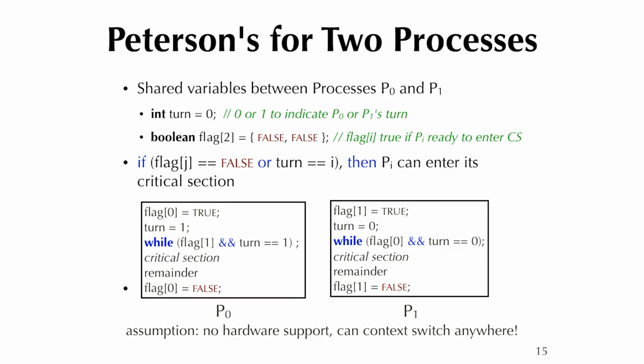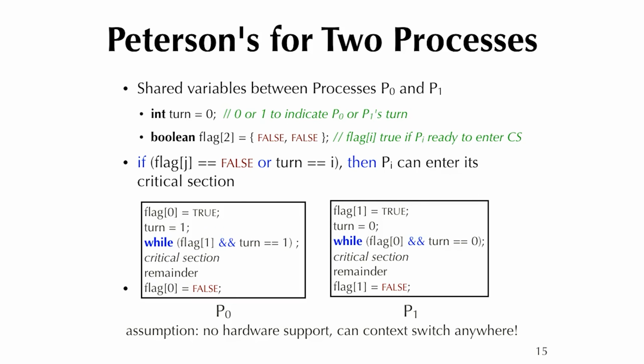So it actually has two shared variables in addition to whatever you are doing. Those you can call control variables. One is called turn, the other called flag. Flag is a Boolean array, and turn indicates which process's turn it is. So it looks like this. They're more or less symmetric, and you can certainly write it in terms of i. That's what the book does. But here I just expanded 0 and 1 instead of i.